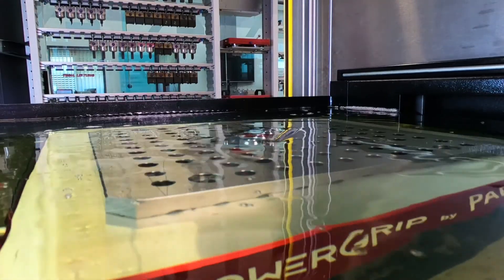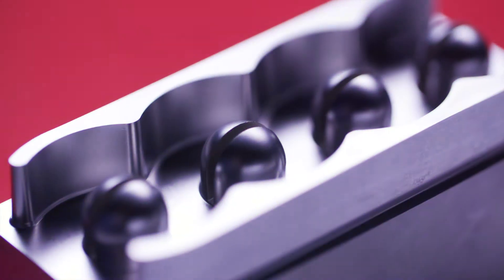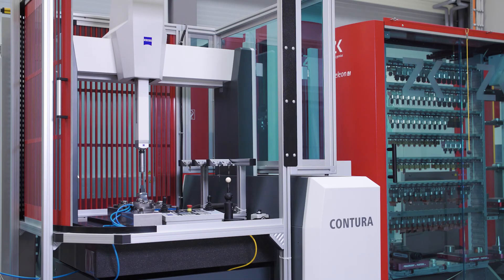Company founder Werner Schumacher values the Zeiss products in the entire system, all the way to the finished product. You can take away any machine in the production — but please, not my Zeiss measuring machine. For one simple reason: this machine is critical for all other machine tools. In some cases, we have achieved up to 40–45% shorter setup times and higher running times, and this is only possible by using the measuring machine.